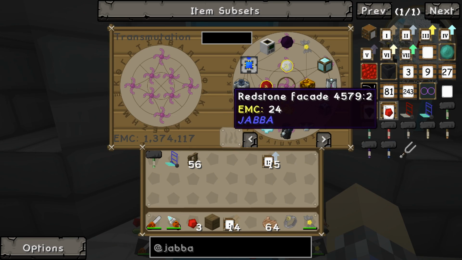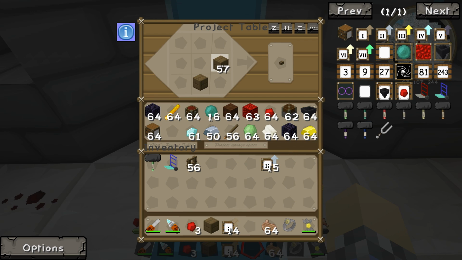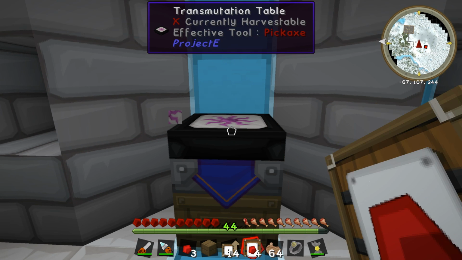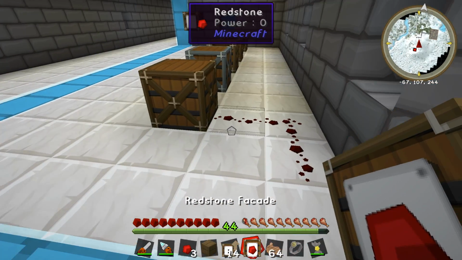Well, in order to actually get that redstone signal out of there, we need to build a facade. So a facade works in tandem with your upgrades. Boom. You get 4 of them, which is pretty nice. We don't really need 4 of them, though. So what we're going to do is throw 3 of them in here. We'll hang on to our 1.